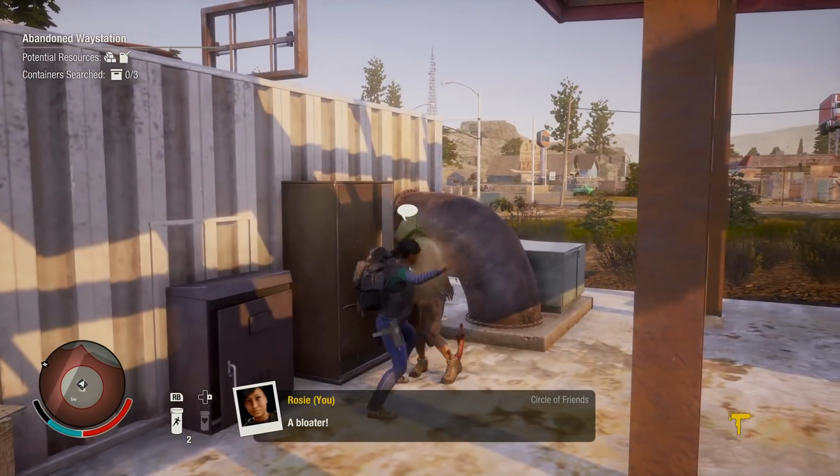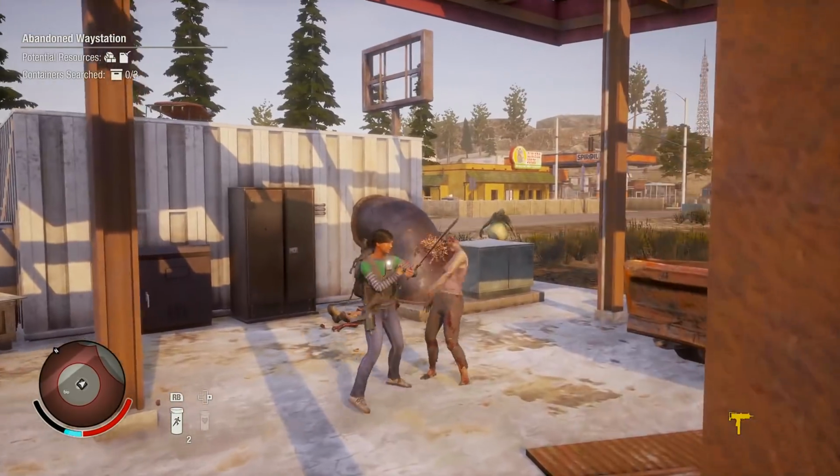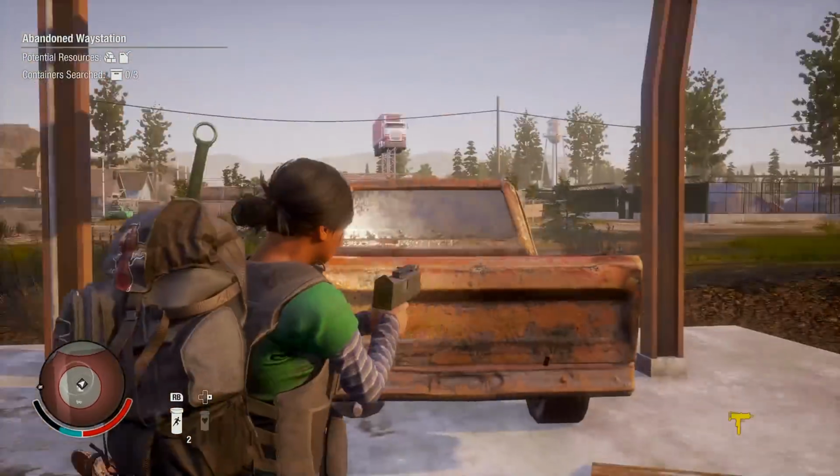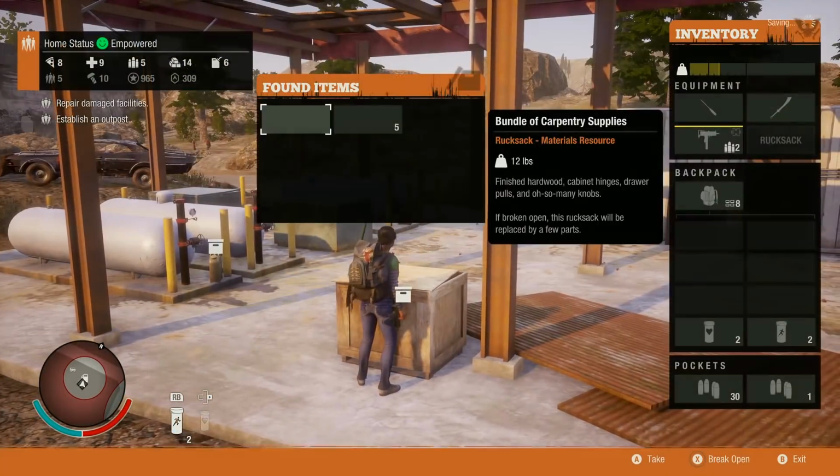When you switch to a character at an outpost, your old character now teleports home rather than heading out on foot and probably dying. So you don't have to worry about him running on foot and dying. He's going to automatically just transfer over to the home base.